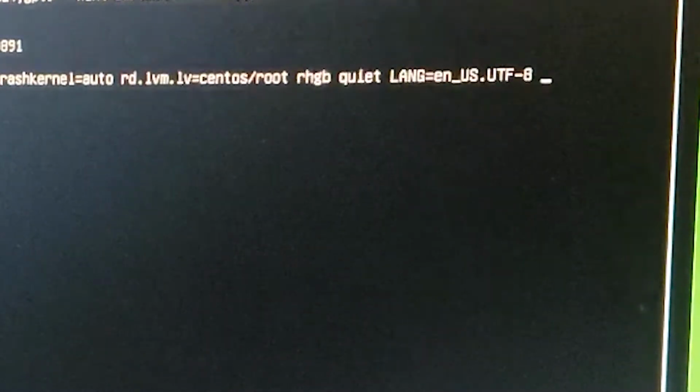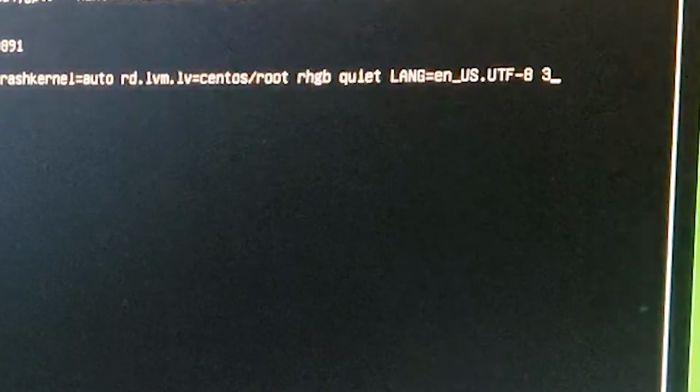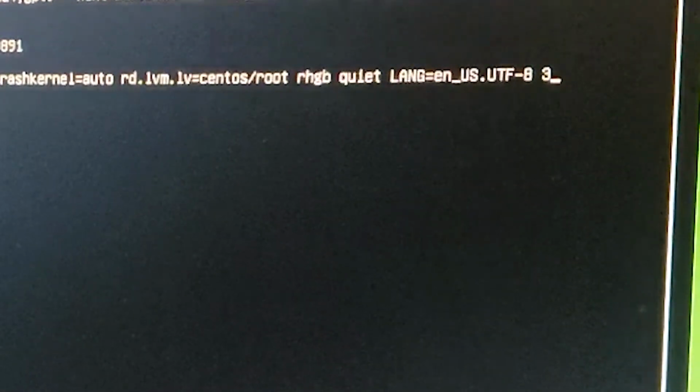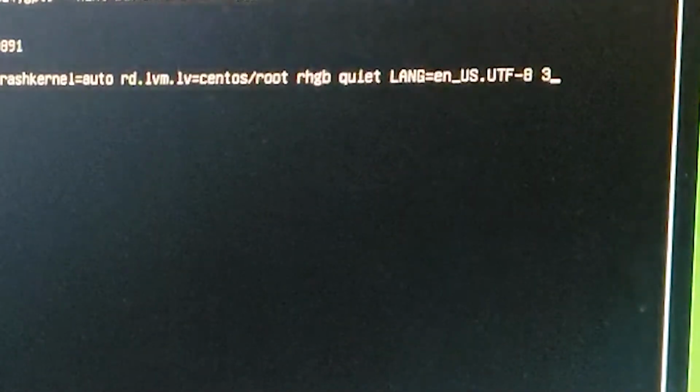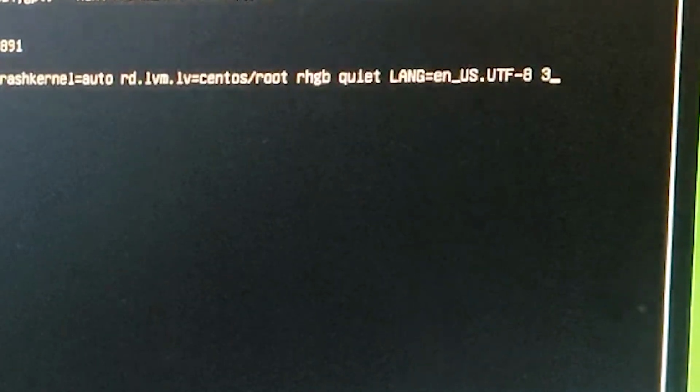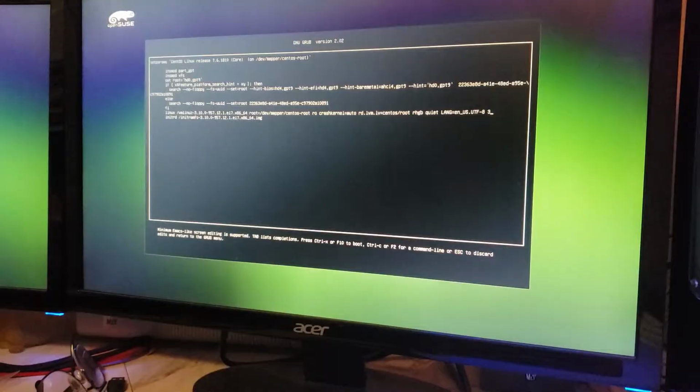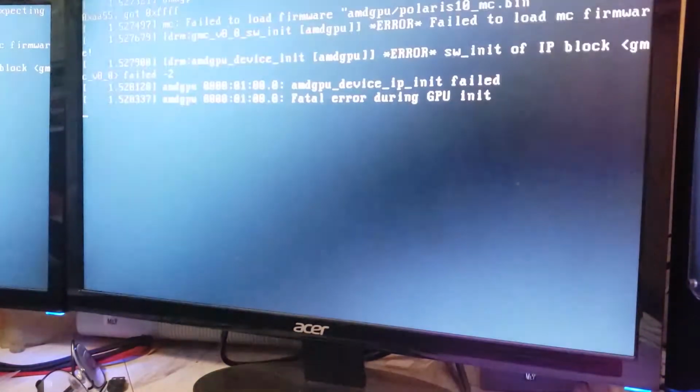And we'll put a space and a 3. Alright, and then we'll Control X to get out of the editing screen. And it will boot with this temporary change to our grub here. This does not persist, it only stays this way one time.